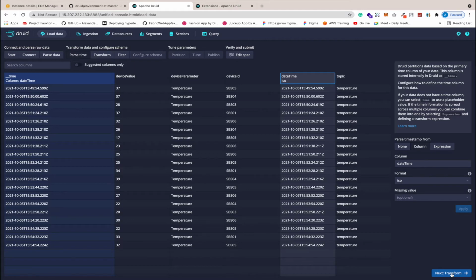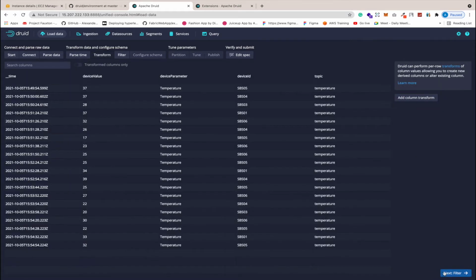So now we have an option to transform. Let's say for the simplicity of this, I can show this transformation. We already have this data as temperature data, and let's assume the data we are getting is in degrees Celsius.